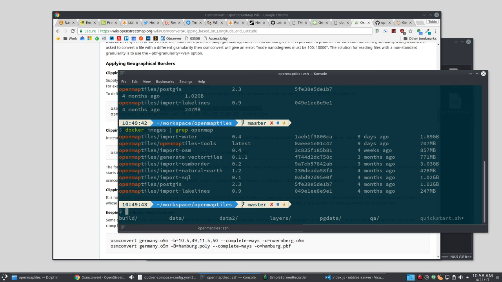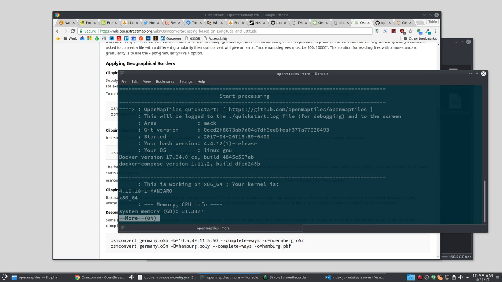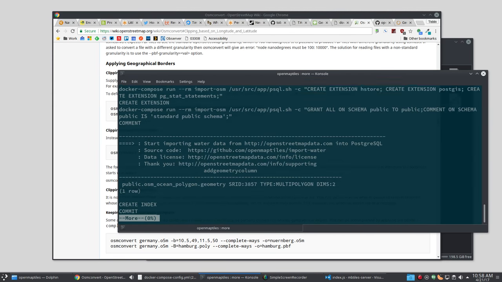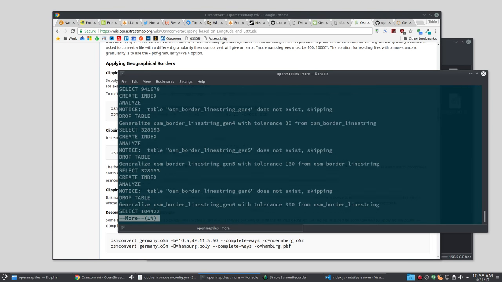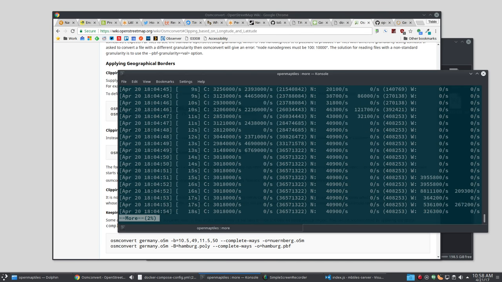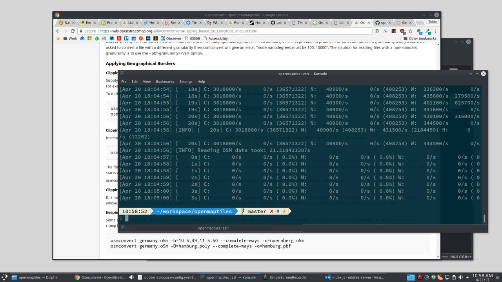it'll write all kinds of stuff. It is not going to hide it and leave you wondering if it's doing anything or if it died. It will give you lots and lots of feedback, on and on and on. So using Docker, you can take the OpenMapTiles project and put it on your machine. It's all dependent on how big an area you want to tile, like a county or even a state. You're looking at maybe 20 minutes and you'll have fresh, brand spanking new tiles.